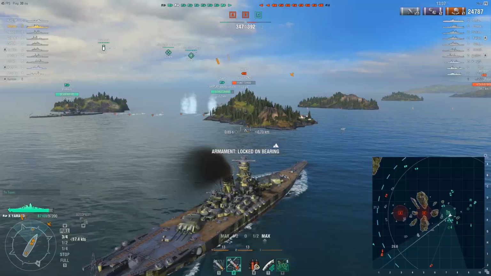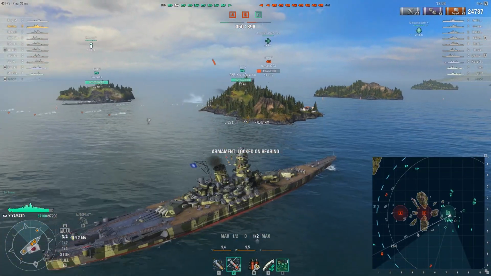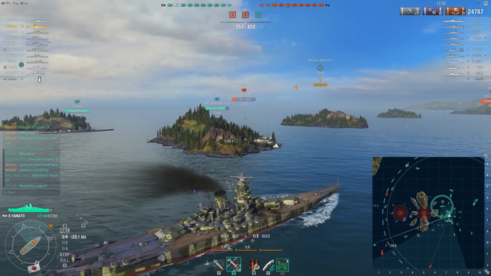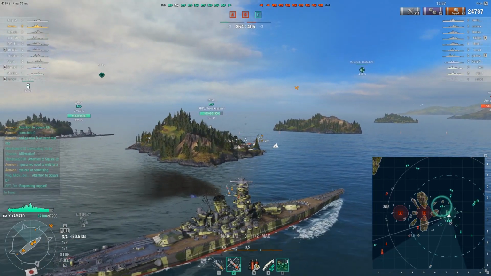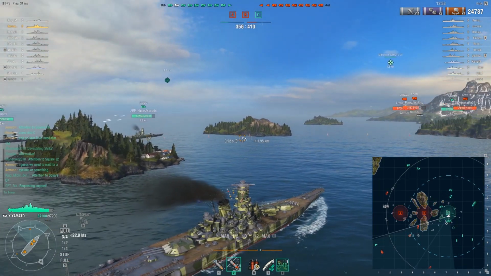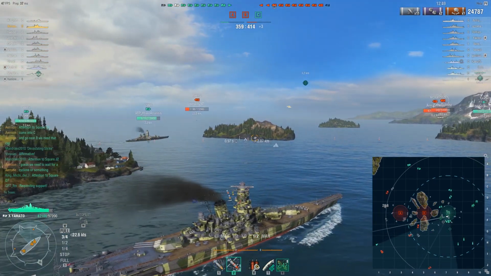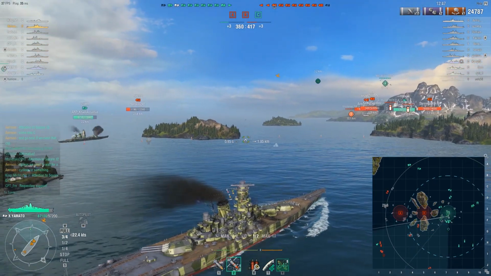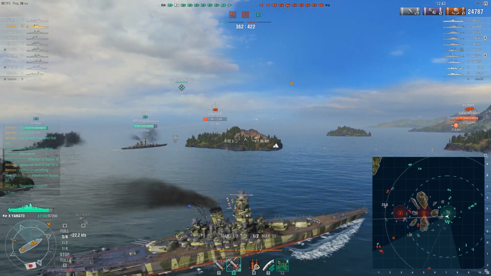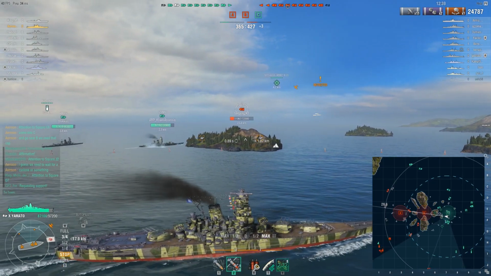Unless you get really, really close, but at this tier the carriers have insane secondaries, so those would simply kill you. So it seems the Kagura is going in now to try to, I don't know, YOLO the Midway or something. But I mean, the Midway has 67,000 HP. Let's see how it goes. Okay, okay. Kagura is still alive, surprisingly.